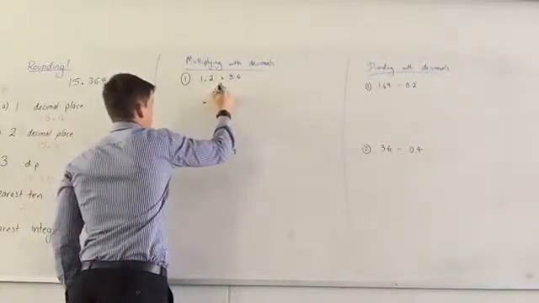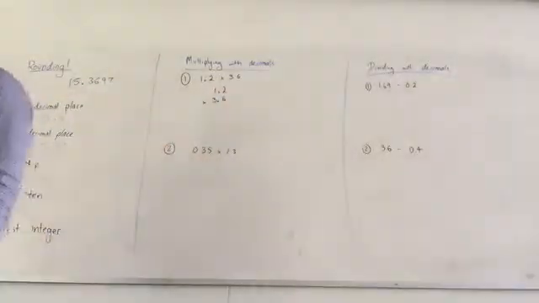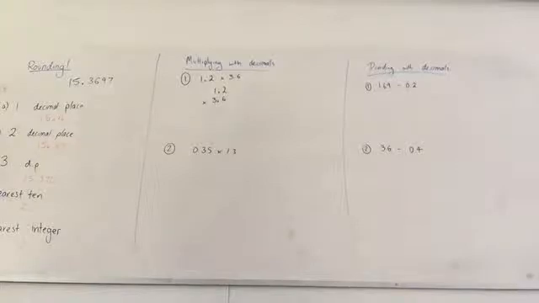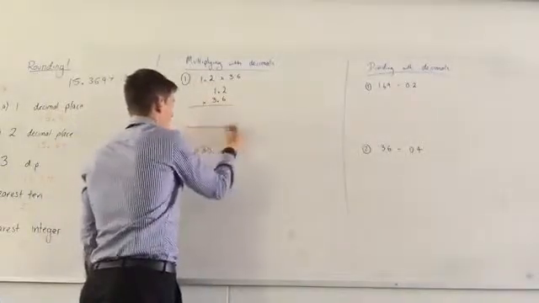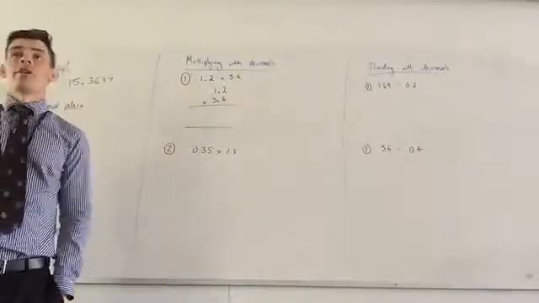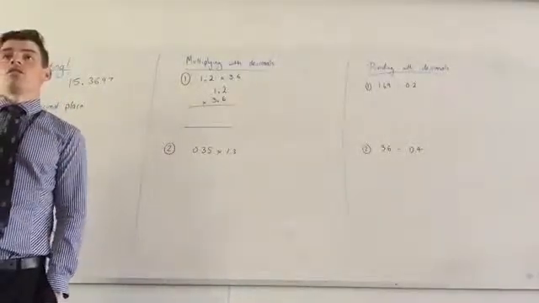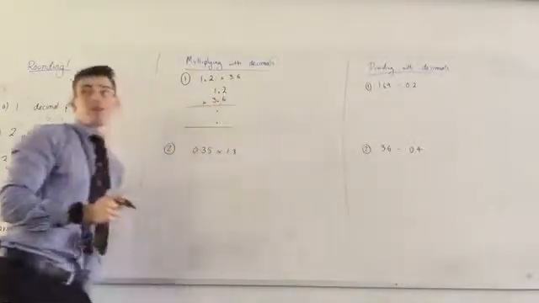1.2 times 3.6. The decimal places don't need to line up. They do not need to line up. Very important. It's probably better if you don't line your decimal places up. Well, because the misconception a lot of us made occurred largely because we lined our decimal places up. If you line your decimal places up, Noah, you'll find that your decimal place will go there and your answers will be off.